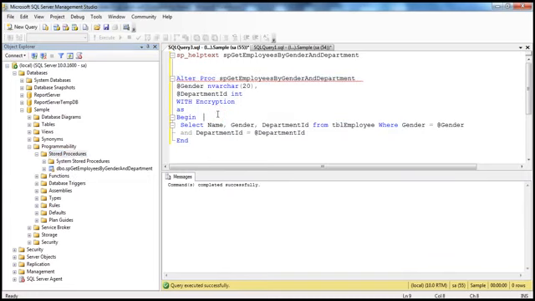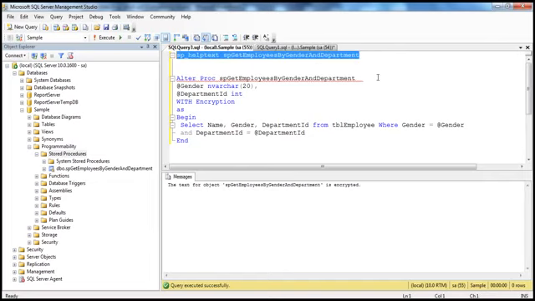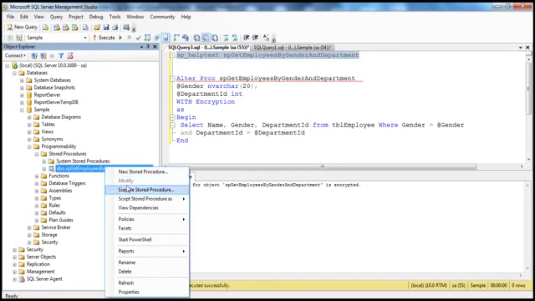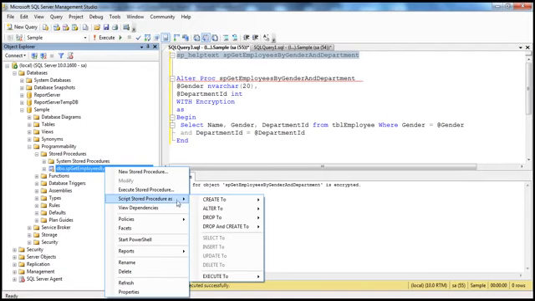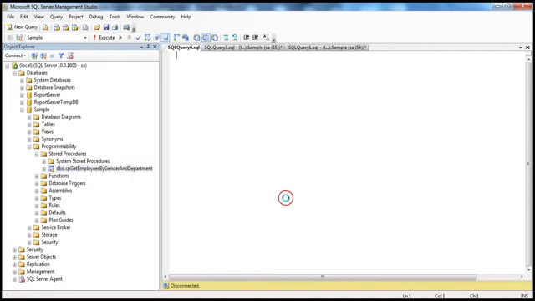Now if somebody tries to get the text of the encrypted stored procedure, we get a message saying that the text for the object is encrypted and we cannot retrieve it. And you get the same kind of message when you use script stored procedure as create to new query editor window.